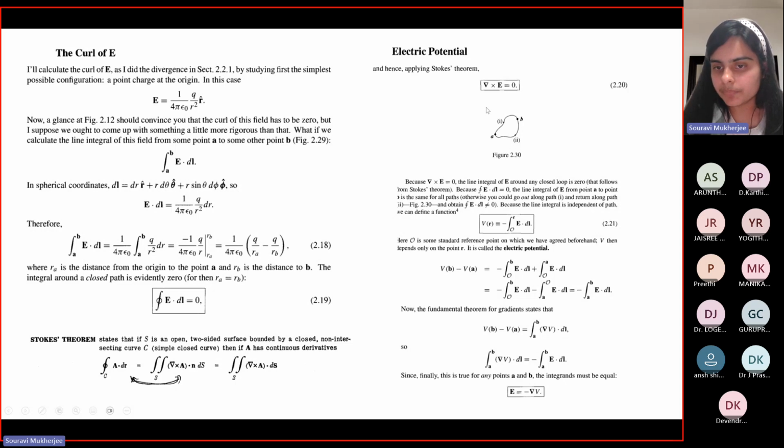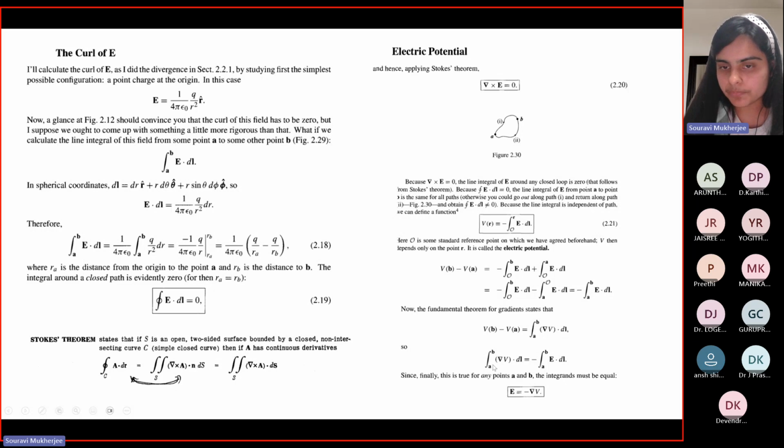This is just a definition of the electric potential and how you define it. Because your curl of E is 0, you can write the electric field as a gradient of some scalar quantity, which you call the potential. Now, how will the potential look? It will look like this quantity, right? You define the potential such that there is some reference where you start, and if you take your point from that reference point to your field point where you want to measure the potential, then this is how the potential should look.